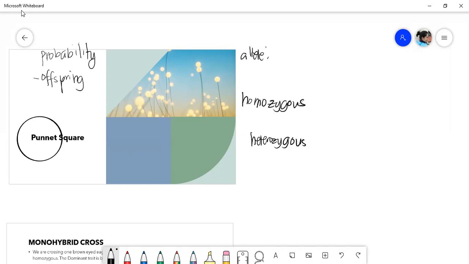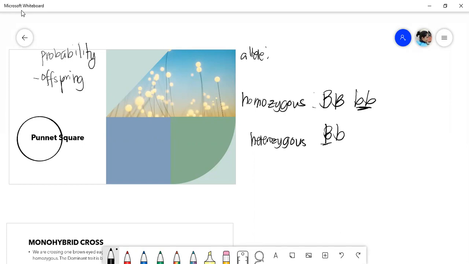All right. So when we say homozygous, it could be two capital letters or two small letters. Because when it is homozygous, that means both alleles are dominant or both alleles are recessive. For example, we have here two capital letter B or two small letter b. So that's for your homozygous. And then when we say heterozygous, it's automatically understood that heterozygous are dominant. And homozygous recessive is the representation for recessive allele.